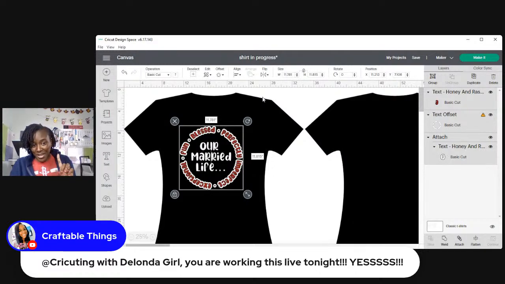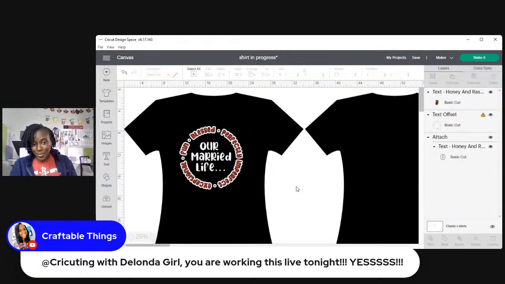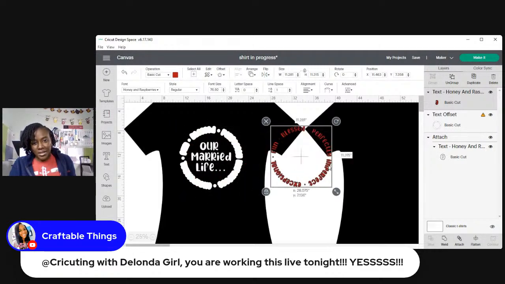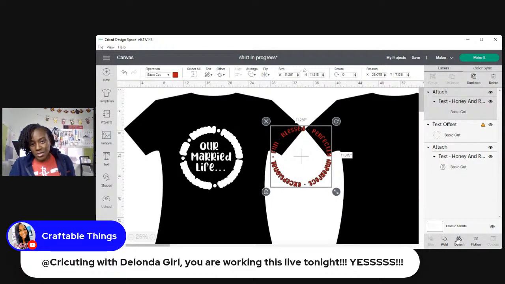Okay. Before I do anything else, because I'm pretty sure this is the design I'm going to go with, I am going to take all of my red letters and move them off to the side just for a minute. I'm going to attach those so that they all cut together and I end up having 2 mats.